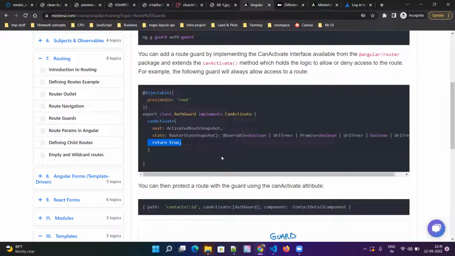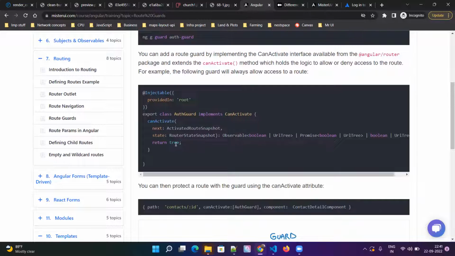And authorization is, as we talked about, the roles. If you have role A, role B, role C, role A has certain actions, role B performs certain actions, and role C performs a different set of actions. We should not show all the actions to all the users. So we have to restrict, and that restriction comes under authorization.